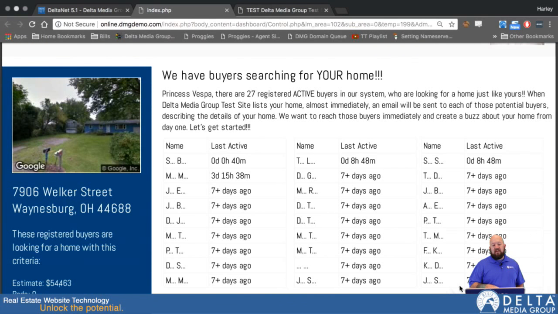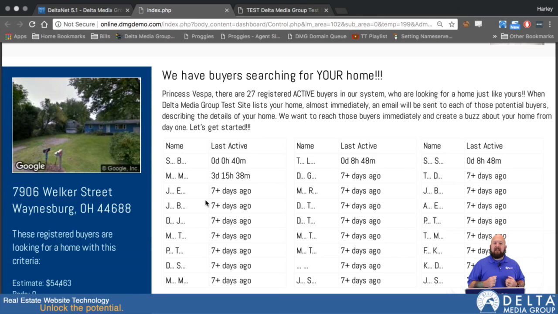Now the idea here is that you can go in for a potential seller, you can create this report for them, and what it's going to do is take their address and find everybody who is active in the system. These are actually real data for registered buyers, and see if this home were listed today, how many people would be seeing it? How many people would potentially be interested in this home? And these are people that we actually have in our system, that have registered for portfolio accounts, they've saved searches, and that's how we've seen that they would have interest in this property. So they actually have real, genuine interest in that.